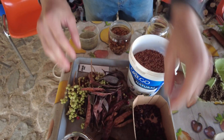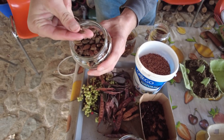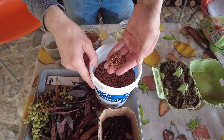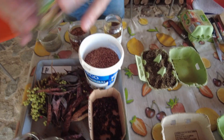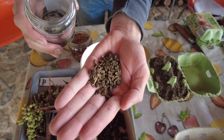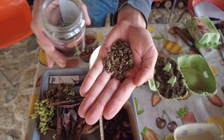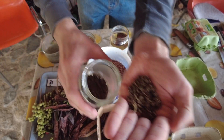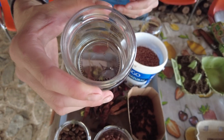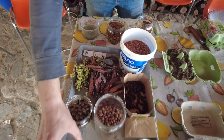That's redbud. Some tamarind seeds. This is cherimoya, or custard apple. And then we also have some Sudan grass. And then this is a bunch of bachalia — these were actually collected from seed pods that are growing on the farm already, so that's cool. And then we also have the black locusts, very similar growth habit to the honey locusts but different seed size, and I think this one is a little bit more spiky — the plant itself.